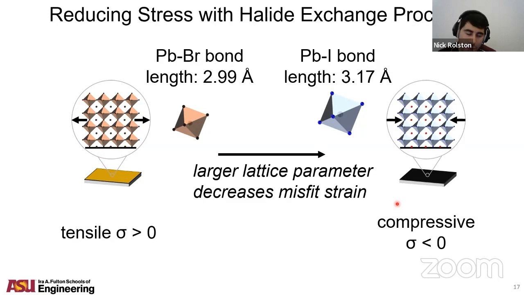So rather than the cations discussed earlier, in this work we're actually interested in looking at anion exchange, where after formation, the idea is that we start with a lead bromide based perovskite, and then we perform a halide exchange to replace the bromine with iodine, which has a markedly larger bond length and should cause the lattice to expand significantly enough to overcome any residual tensile stresses, which, by the way, we're looking at on the order of about 50 or so megapascals.